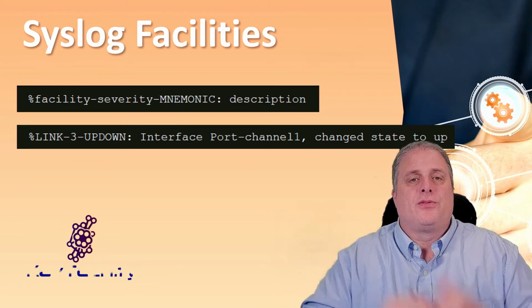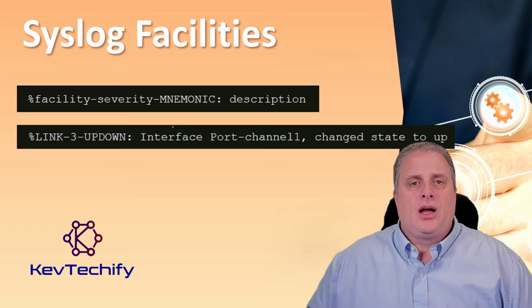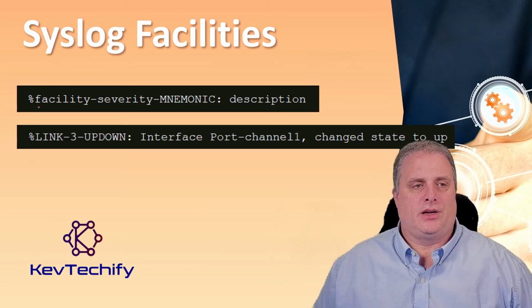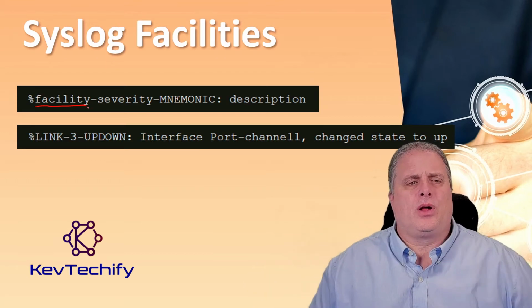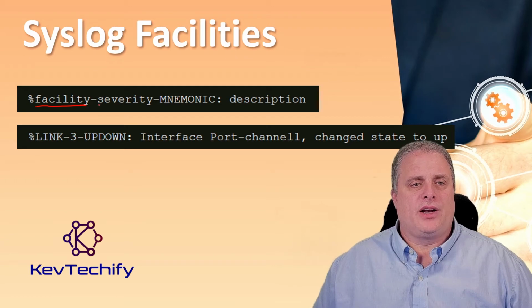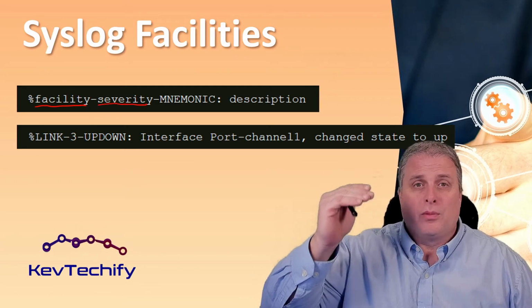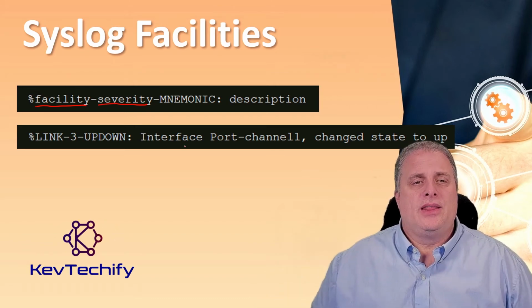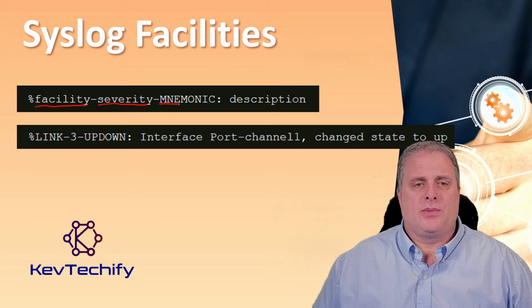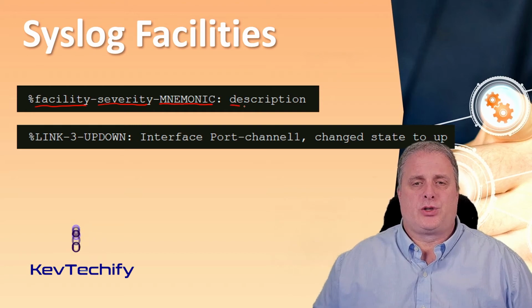By default, the format of your Syslog messages here in the Cisco operating system, we have the facility. This is the general category that this error belongs to. Then we have the severity. This is that scale of 7 to 0. The lower, the more drastic, the more critical that error is. Then we have the mnemonic, something that will help us identify what the actual error is. And then we have a description after.